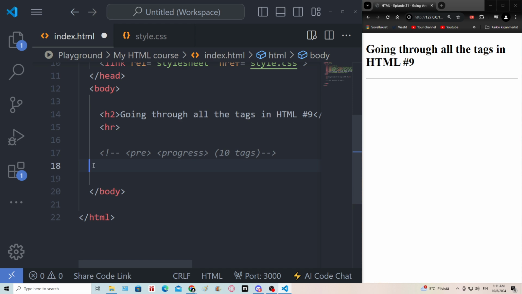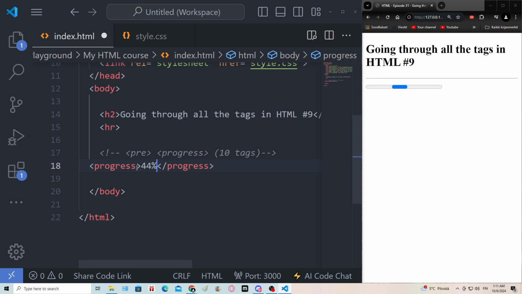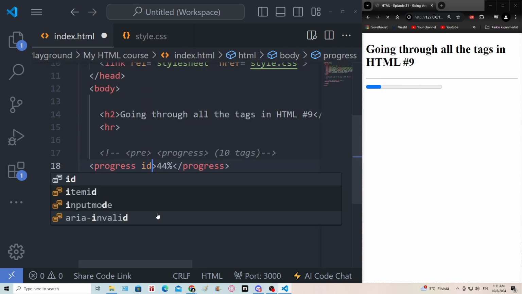So let's add progress, and there we go. By default, it's gonna be animated like that. Then I'm gonna set a label as well. I'm gonna say here 44%, and then I'm gonna make an ID.